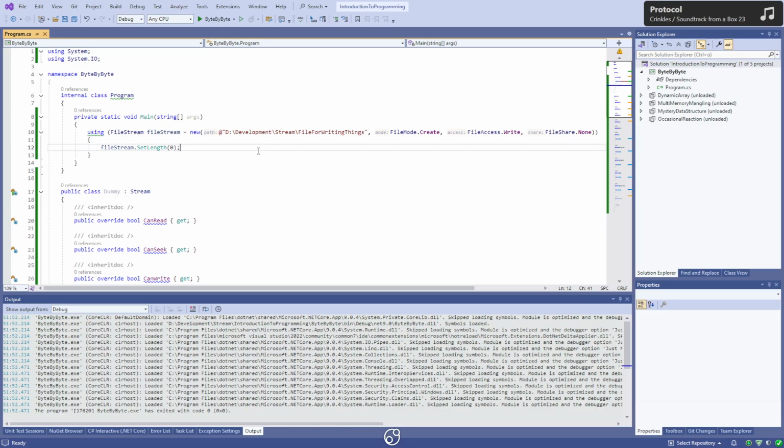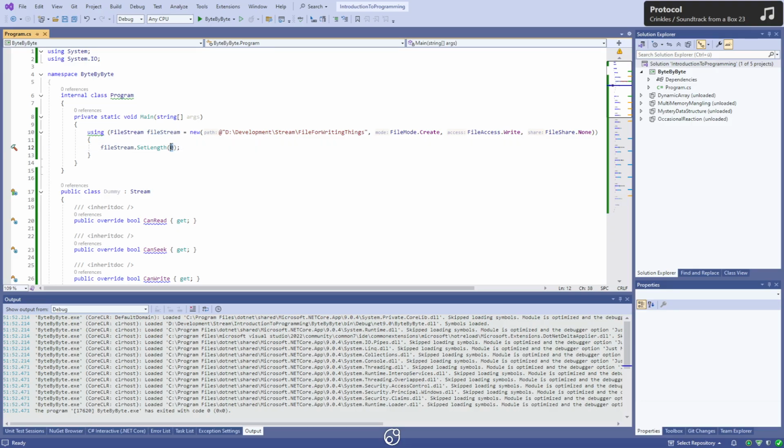And sometimes this can make sense if you just want to quickly delete the content of a file. Maybe you have a text file somewhere that you want to overwrite, or yeah, actually that might be the best example. You have a text file that you want to overwrite, and instead of just writing your new stuff in, you first set the length to 0 to make sure that all the old text is removed. Because let's say you have 10 bytes in the total file and you write only the first 5, you still have 5 bytes of the old data in there, which is not good.